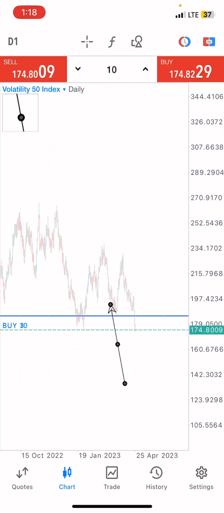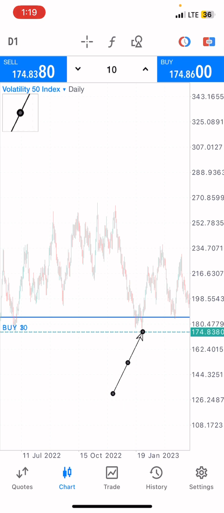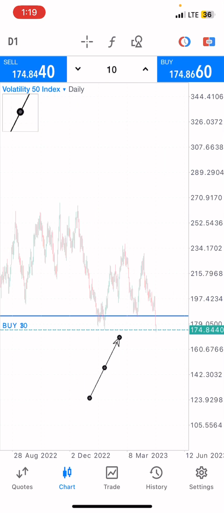Because at this point, basically, these numbers at this area are prices of the market. So let's assume that this V50 index is a commodity, and everyone wants to come buy and sell. People want to buy and resell when the price is higher, and these numbers at this area are actually the price of the market. So the lowest point at which the market got to before we had the buyers coming to the market to buy the product was at this level. So when these goods got to this zone, this lowest low at this point, we can see that there are no buyers interested in buying these products.